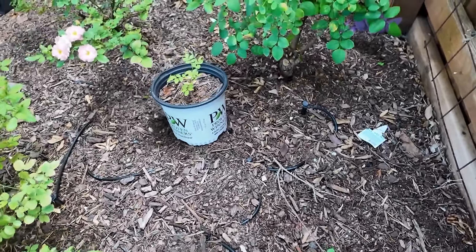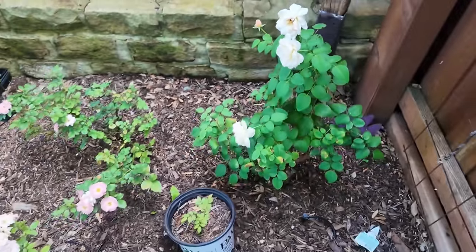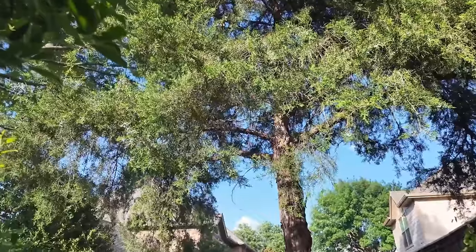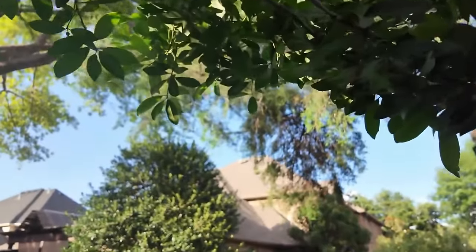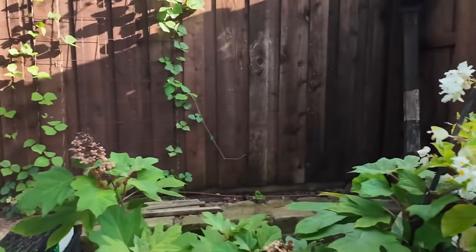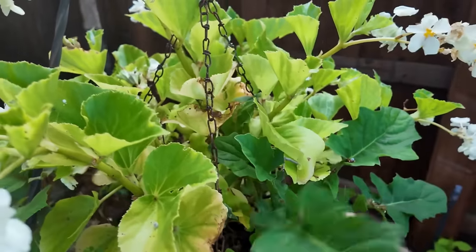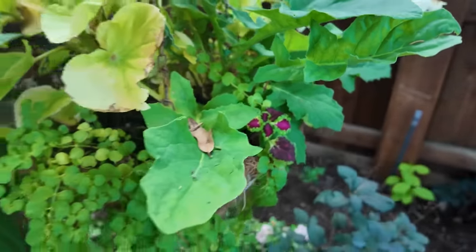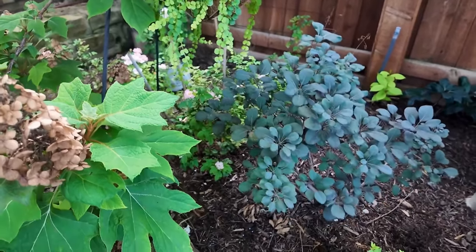This is my Moonlight in Paris rose. This area used to get a lot more sun than it does now — we've got lots of trees up here, so they're getting morning sun and then just splashes of afternoon sun, and it's just not enough. Beautiful hanging basket, so pretty with begonia. This is a gerbera daisy that had a bloom and it fell off, and a little coleus in there.